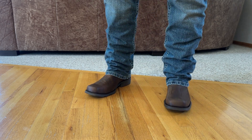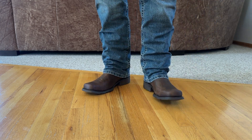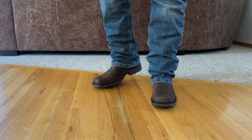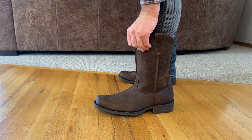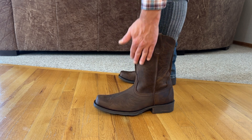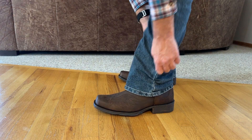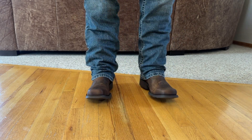Speaking of that, this is a more entry-level priced boot from Ariat. These retail for about a hundred and eighty bucks. First impressions, I really like this boot — it has a very unique look. I think it would look really good with dark color jeans and darker clothing. The upper shaft is very different — it is a single layer thick leather as I mentioned, and it has that stitching again that replicates the feathers, extending the Phoenix embossing throughout this entire boot. It does have a good amount of lip so your blue jeans will stack nicely. I believe this boot will hold up well, especially at its entry-level price point.